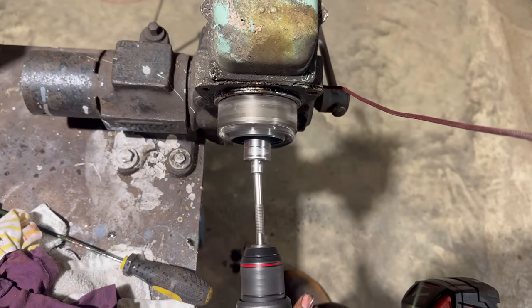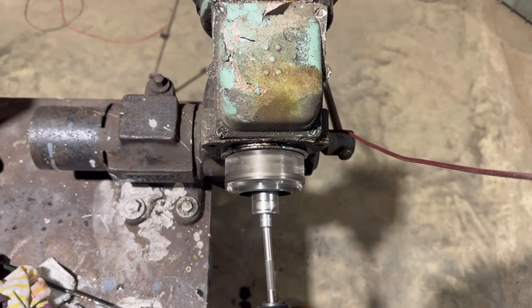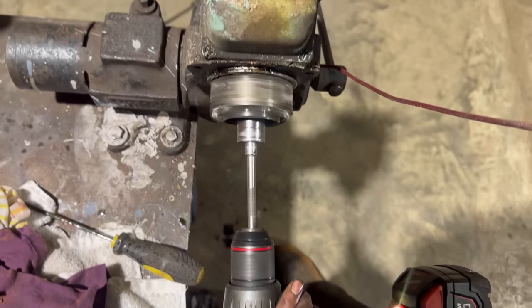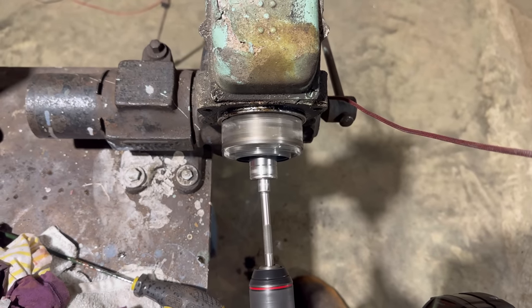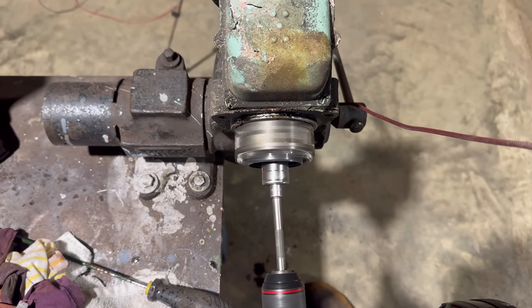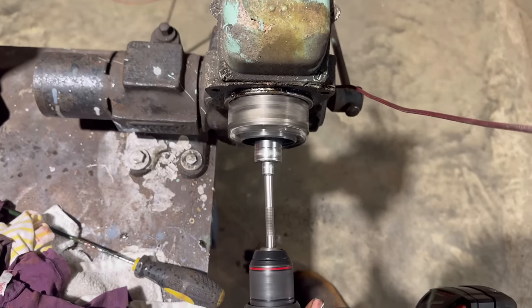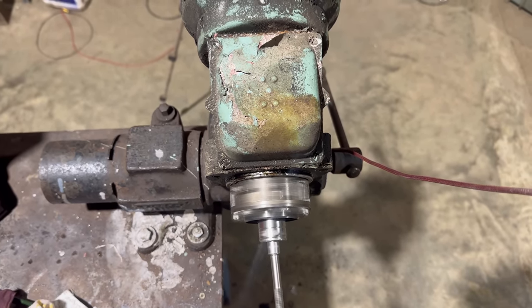So the drill's just mimicking the engine spinning, and what you find is that the motor cleans itself up within the magneto when you spin it for long enough. Ideally you want it so when you turn it with literally half a turn by hand, it sparks, because when these crank over on the starters, they're only turning over ever so slowly. So you need the best spark you can with the very smallest amount of turning.